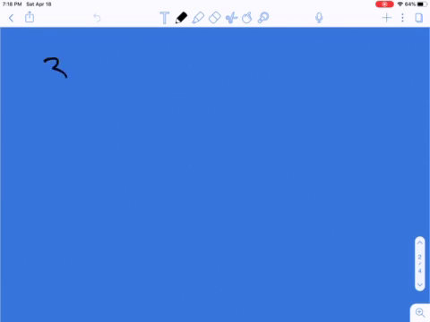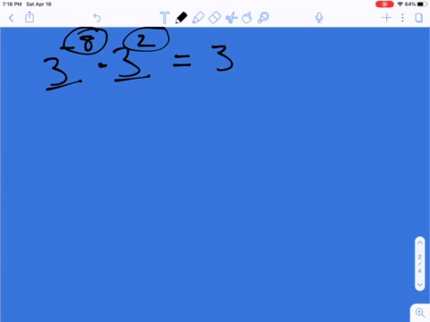Let's start out with 3 to the negative 8 times 3 to the second power. So 3 to the negative 8 times 3 squared. If I've got this problem here, this is multiplication. And what we know from multiplying is that you keep the base the same, right? So we've got 3 and 3, so our base stays the same. And then you take your exponents and you add them up. So this is going to be negative 8, because that's what this exponent is right here. And then we've got 2, so plus 2.